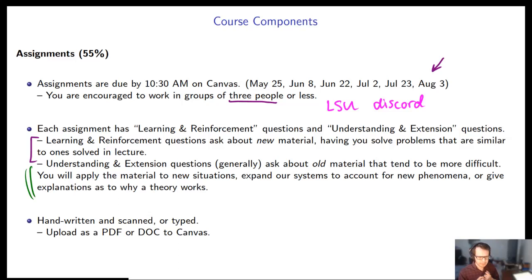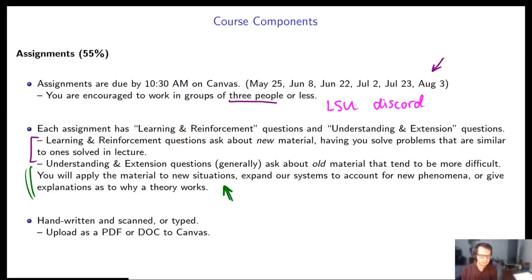You're expanding the material by adding some new information that I'm giving you, or you're giving explanations as to why something works, or I'm giving you something from philosophy or discrete math or graduate semantics and making it a little bit simpler and asking you to incorporate it. So these are some of the more challenging questions in the course that really test your understanding.